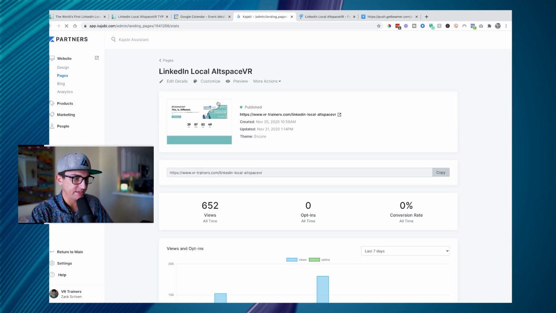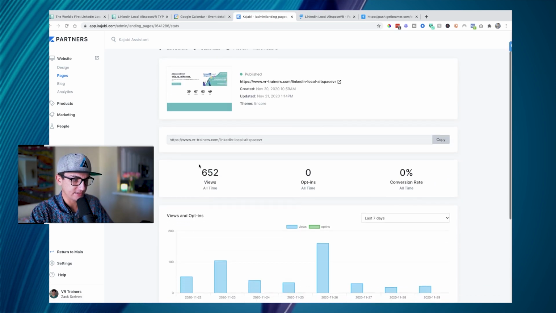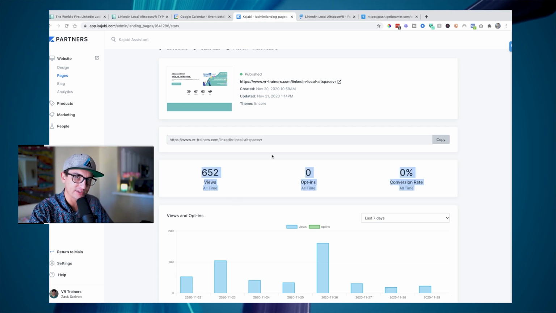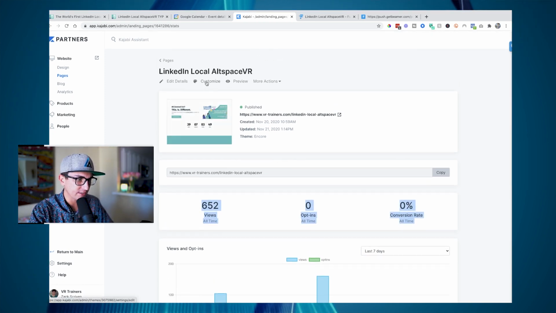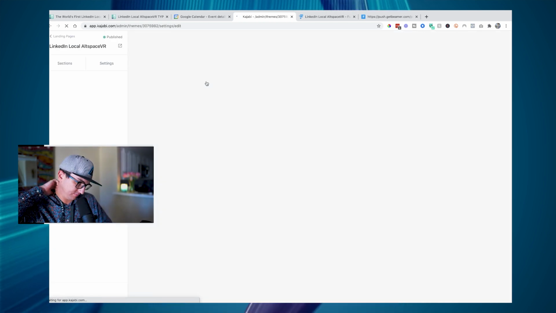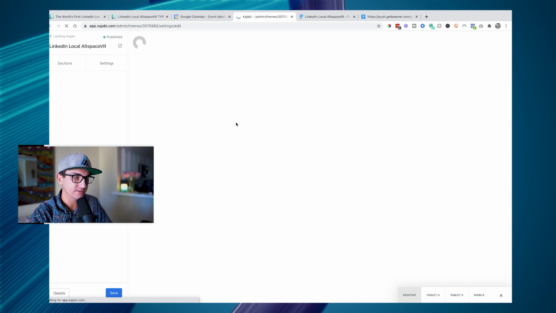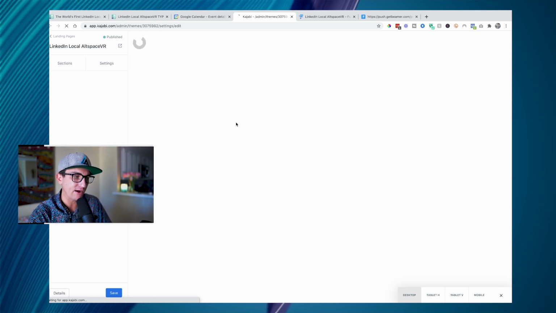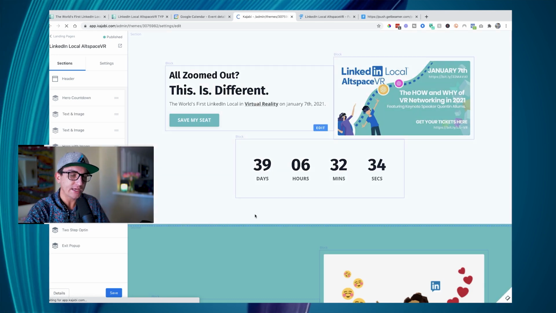So let's click into the main landing page. And here you can see it does give you some analytics, but again, there's no context here. It's really nice to see it all on one page. But let's go ahead and customize, and I'll show you guys the individual blocks on this page. So what I like about this new website builder is I built this page in about an hour, and I can show you guys how it's laid out.